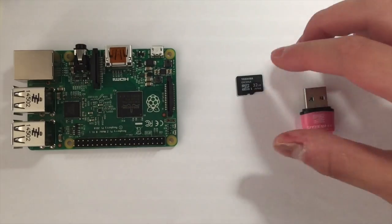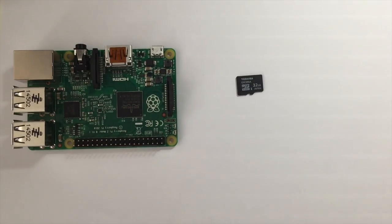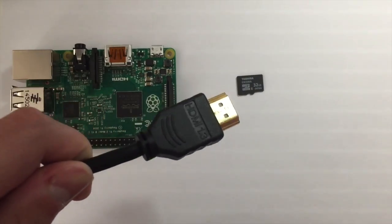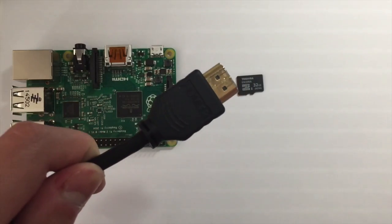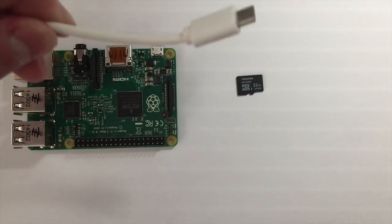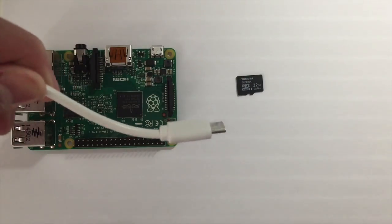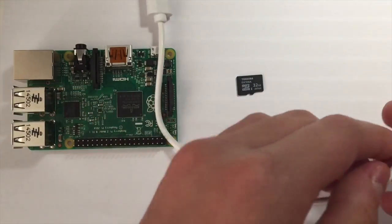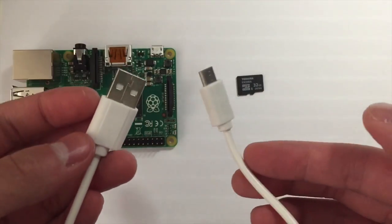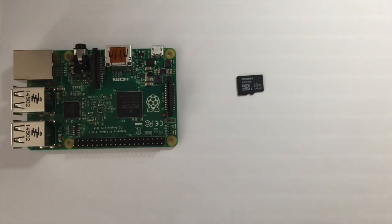Okay, so after you confirm that you have all the materials, you also need a few connections. First of all, you need an HDMI cable to connect your Raspberry Pi to your display or TV. Also, you need a micro USB power supply, which I'll use a USB cable for charging my phone, which is still usable.